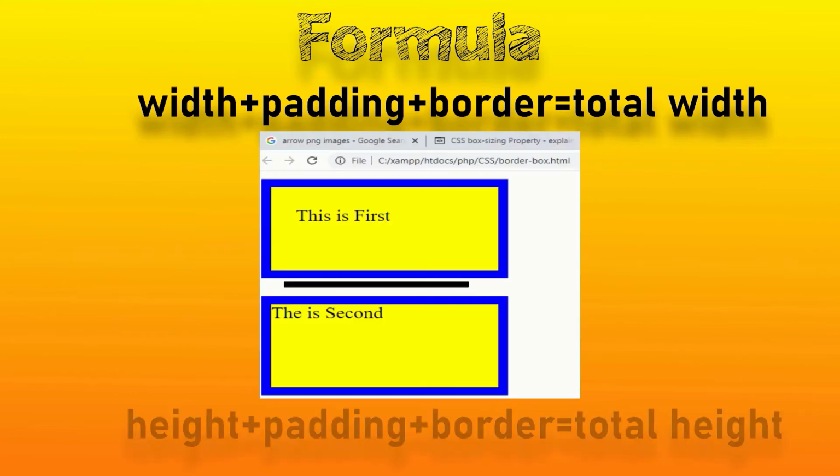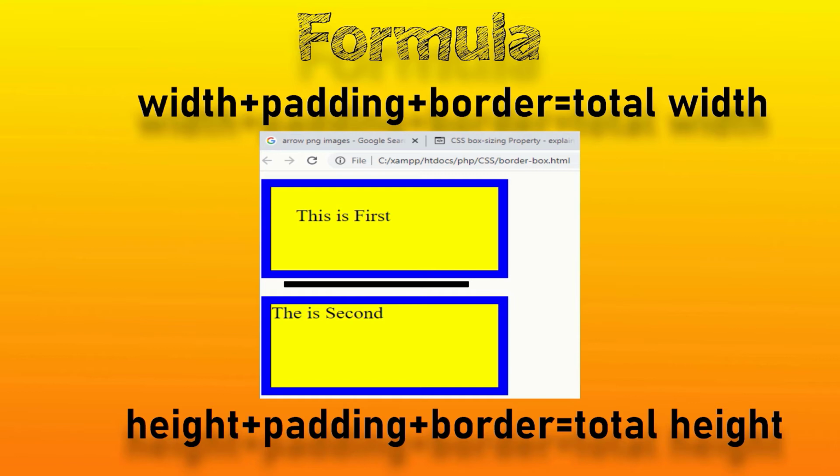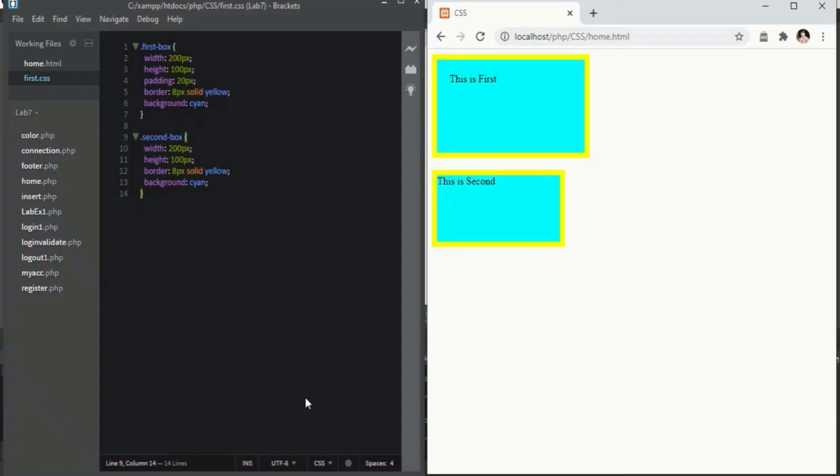For height it is the same: the actual height of the element plus padding plus border gives you the height that you see in the browser. Now you will have a clear picture when I explain it here.